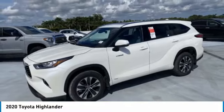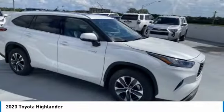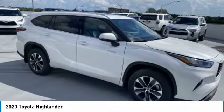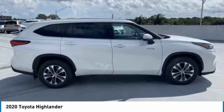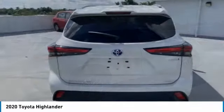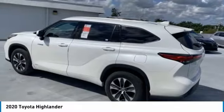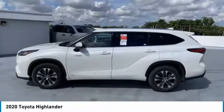Test drive the 2020 Highlander. The Highlander is the SUV that's thought of everything. The Highlander offers seating for up to 7 and features Toyota's innovative center stow design. The second row bench seat folds away, leaving a pair of captain's chairs. A 2010 top safety pick, the Highlander is where substance meets style.